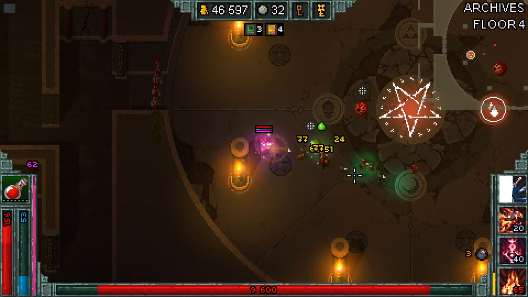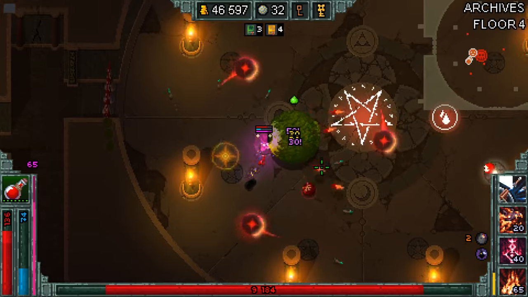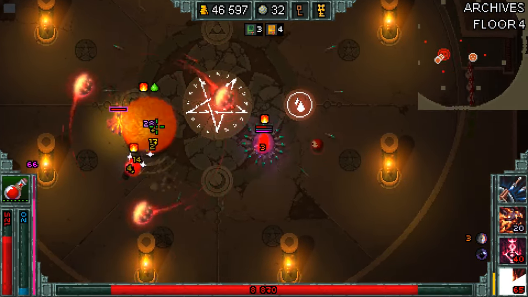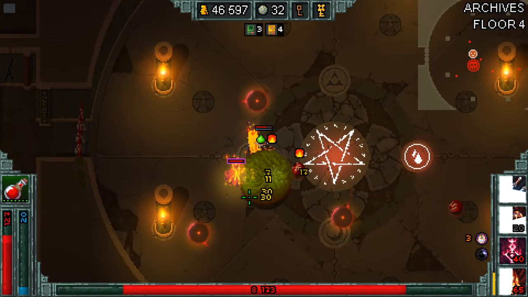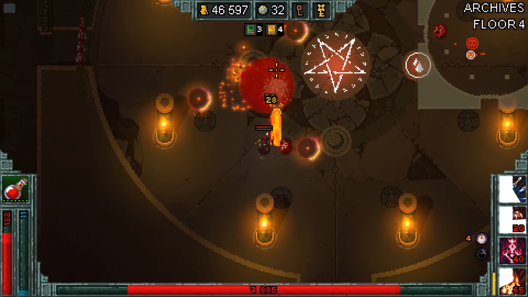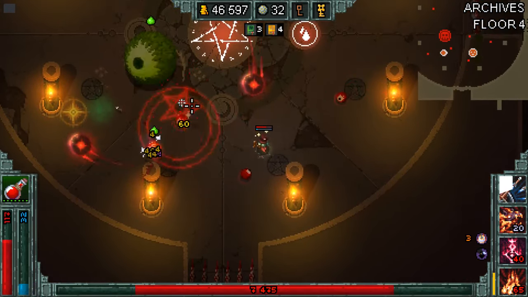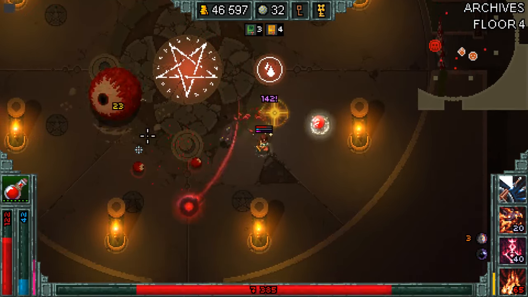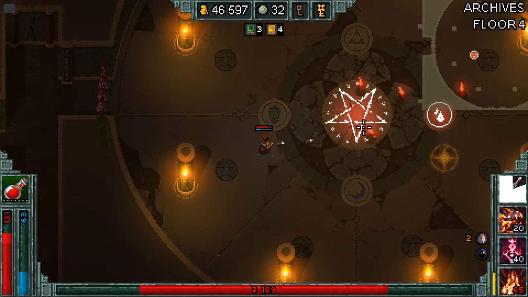Alright, do I have enough mana yet? I don't have enough mana yet for the fire. God dang it. Come on. There we go. Put it down. There you go. I could probably kill Thundersnow at this point. I probably can too, depending on the RNG of his fire breaths.